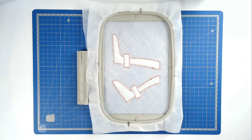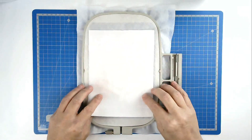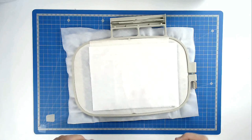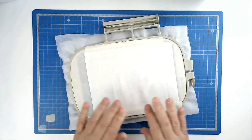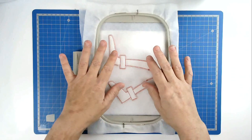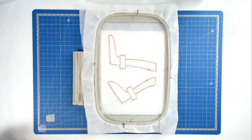We're now going to start adding our fabrics. I'm just doing a plain white fabric on the back of every piece. So turn your hoop over, place your fabric over the outline, and tape it in place. Now if you're making this completely reversible, you're going to add both your front and back fabrics for each element at the same time. You would stitch round three, and then on round four you would place your fabrics down — both back and front. We're now going to stitch round number three, and that's going to secure our backing fabric or stiffener in place.